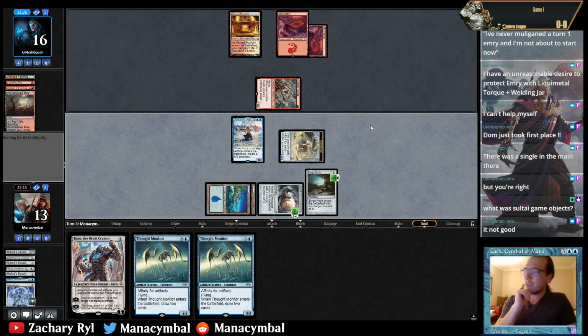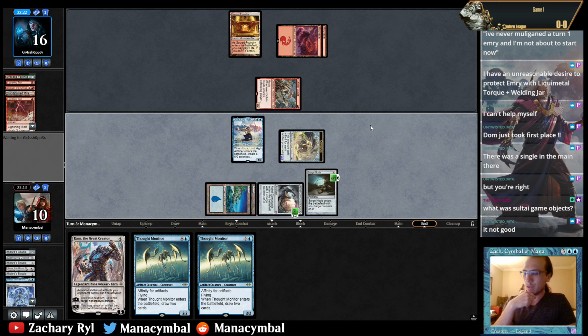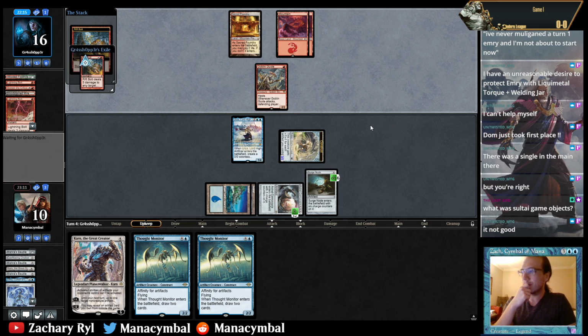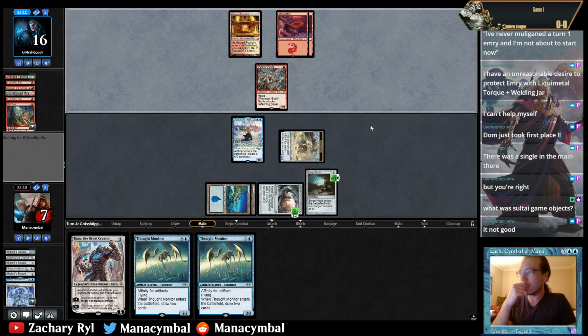I just wouldn't be surprised at all if Dom told me or anyone else that the Welding Jar was one of the worst cards in the main deck. And again, maybe there was a situation where it was good, but there was a reason he was only playing one of it, right? Metalcraft was the last time that card was well and truly playable. Okay, I'm at 7. Didn't shoot the Urza.